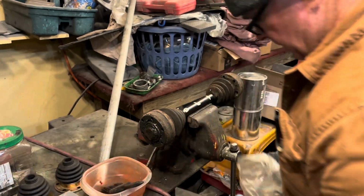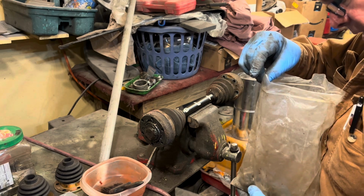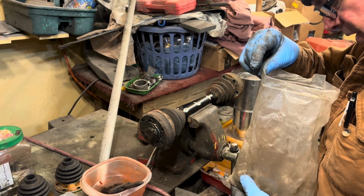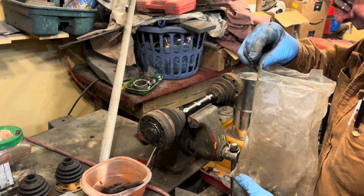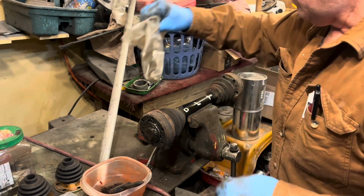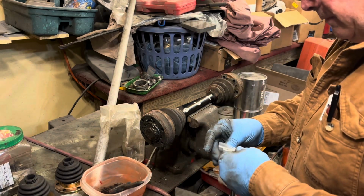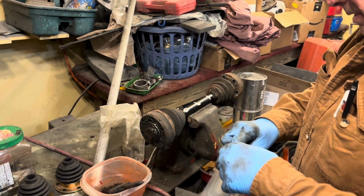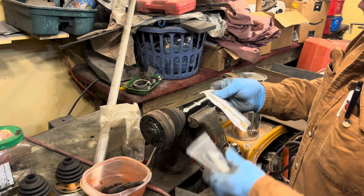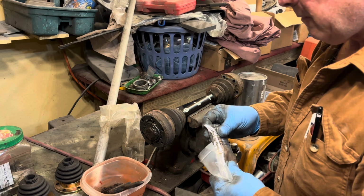So I have those. And he sent me a whole bunch of clean bolts and washers. So there's 12 bolts and washers I won't have to wash, which is fabulous. I don't have to do it. I ordered some molybdenum grease online, and they send you little pouches, enough to do one joint.